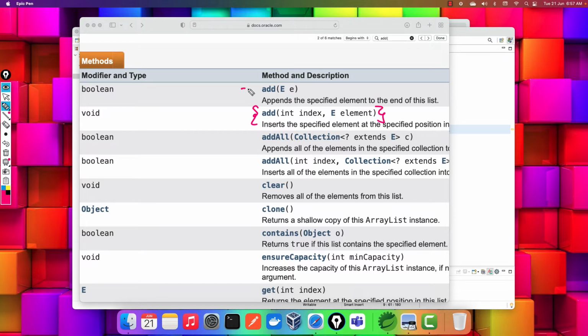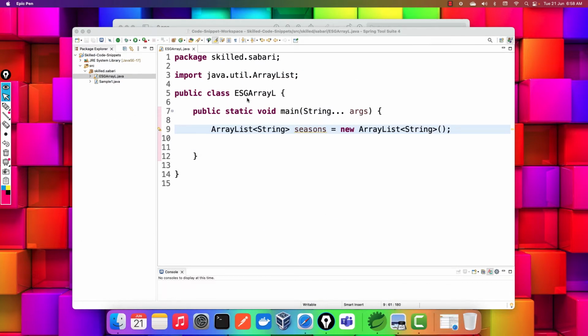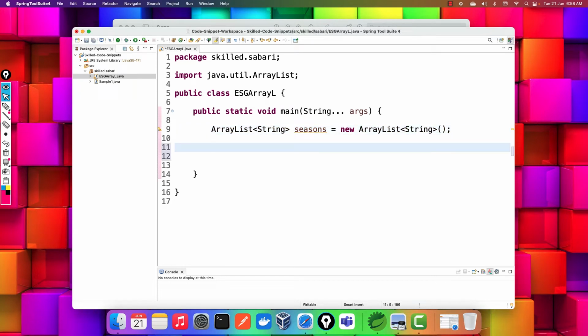I was not using the first style because usually when you look at any collection-based programs in Java, either a list or array list that you use, you will see that they use an add method directly passing the element value instead of using the index. But there are multiple use cases where we can think of using the second style of add method, which takes an index as a position and then the value. So according to this documentation's definitions, let's go further and understand how this addition is going to work.